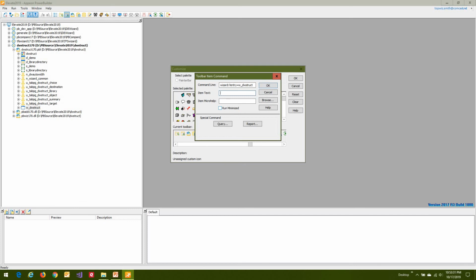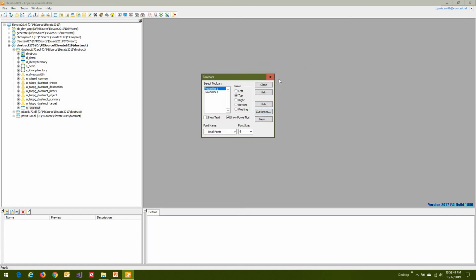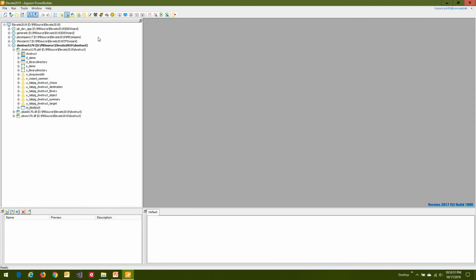And this can only be a short value, so I'll just make it DW struct. This can be longer. It's the micro help, which displays down at the bottom of the MDI frame. And we'll just put the same thing in here. And OK, and close. So you can see now I have the button here.